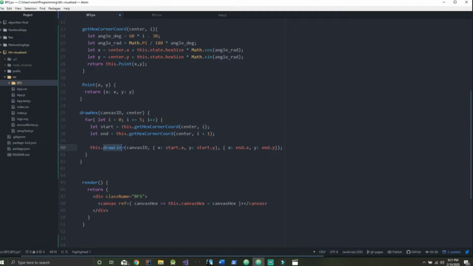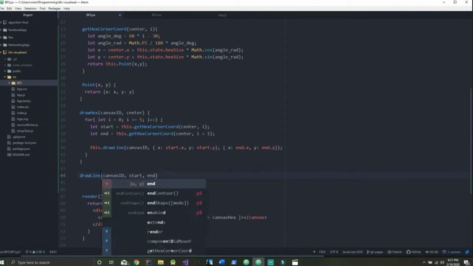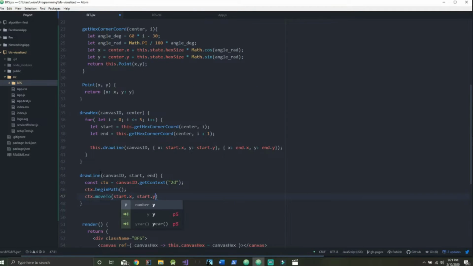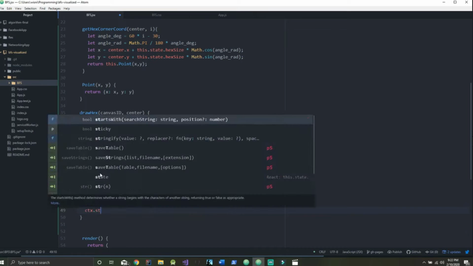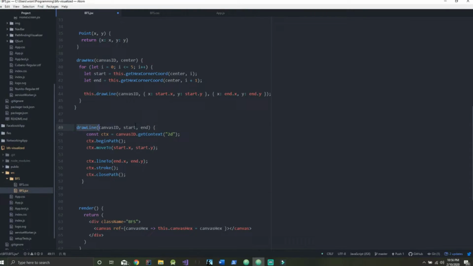Now let's make this drawLine function so we can get this hexagon created. Okay, now that we have our drawLine function done, basically we're just drawing a line from our starting x and y to our ending x and y.